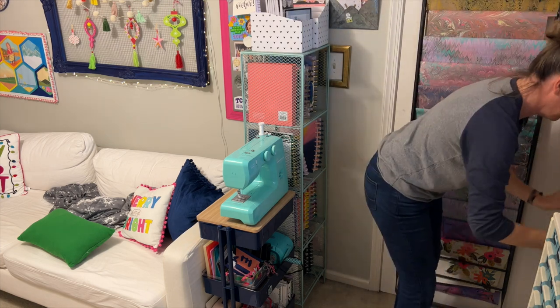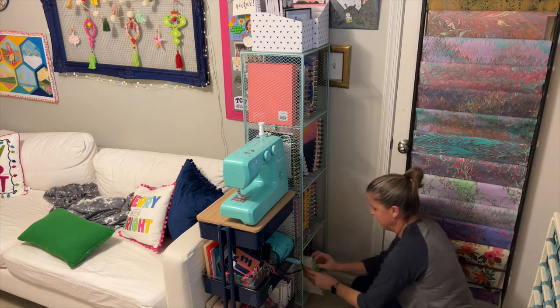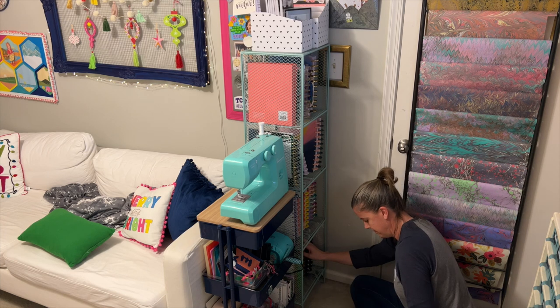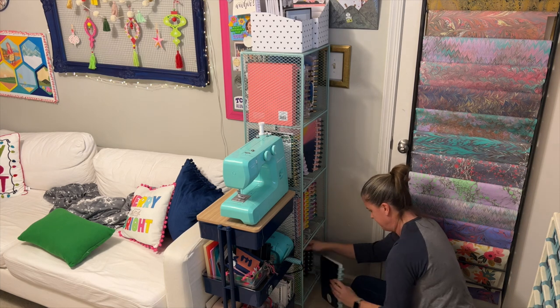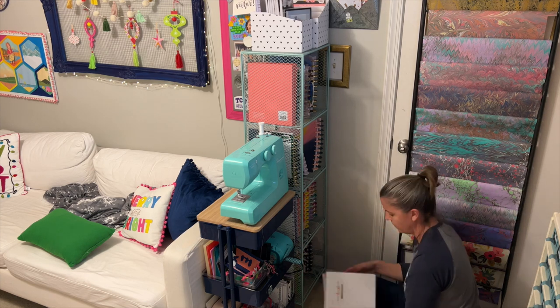I'm moving things around because I'm going to put my memory planner over here so it's really easy to access, and I'll have to pull it in and out. And then what I'm doing here is making a little bit more room in the shelf by reversing how some of my planners are stored. So some of them are rings up front, and then I'm flipping them to some of them rings up back.